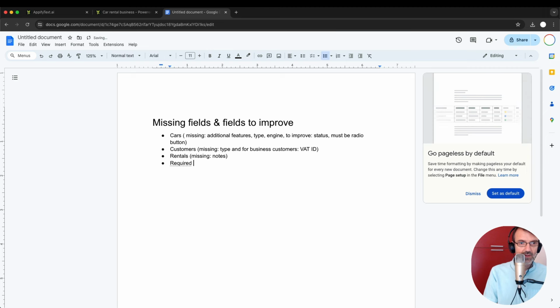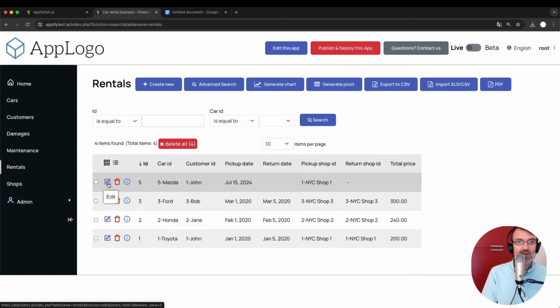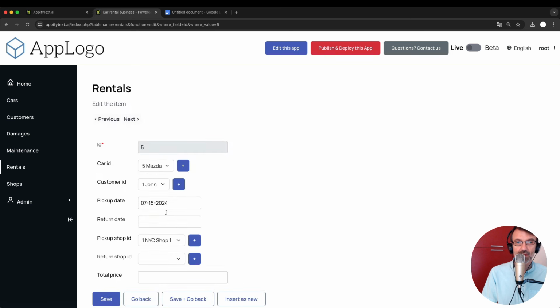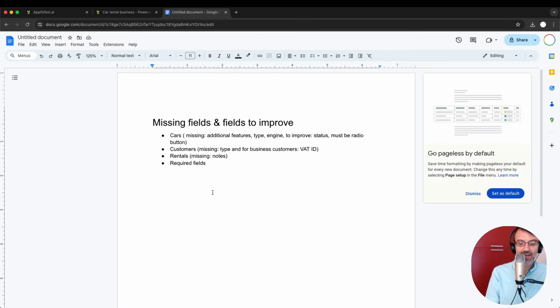Okay, required fields. So I want to set some fields as required. At the moment, none of the fields is required, but probably most of them need to be. So we will improve also that aspect.